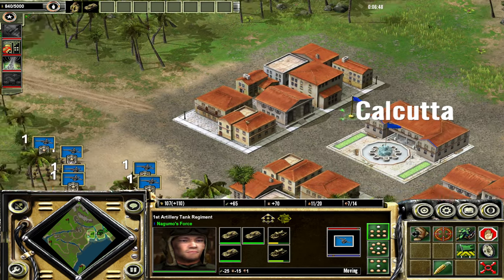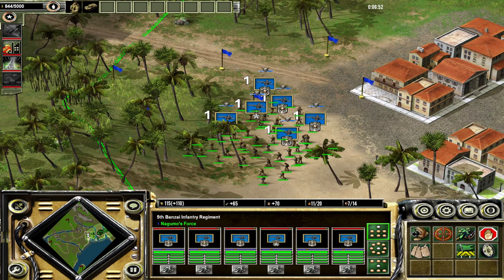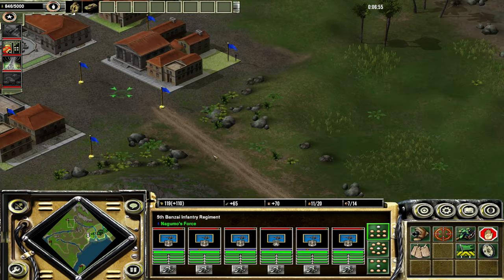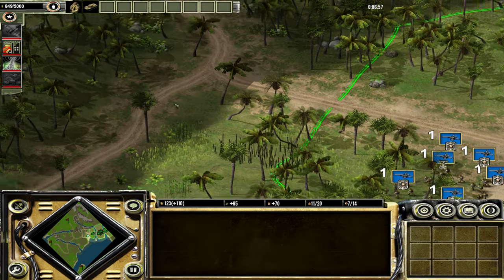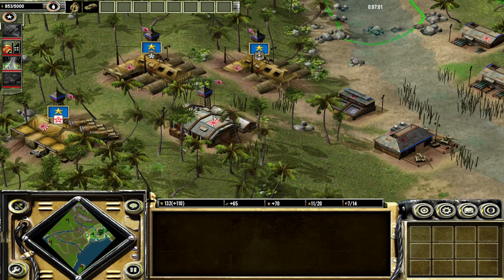Kind of the artillery tank regiment head over here. And we're gonna have these guys head towards this direction. See what we can find along the way. I'm sure we'll encounter enemies. But let's see where we're at.